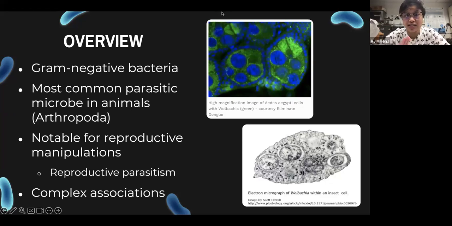A recent meta-analysis paper, one of the ones that I referenced in the earlier slide, also estimated that over 65% of insect species harbor Wolbachia, which makes it the most abundant intracellular bacteria genus so far discovered. So it's across at least 106 insect species, but that's only what we've been able to see. It's probably in a whole bunch of them, since we're not able to test everything at the moment. And these associations can be very, very complex. This is what it looks like, courtesy of some Wolbachia mosquito studies and one of the first electron micrographs.